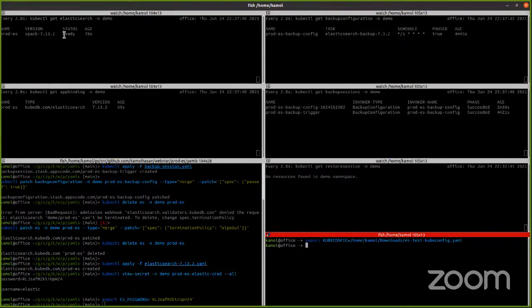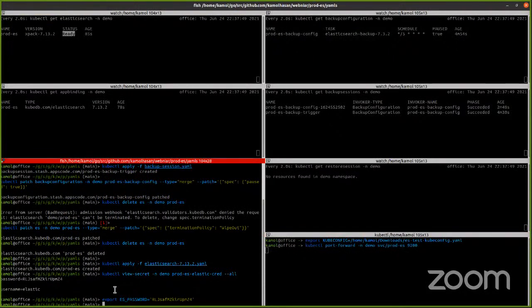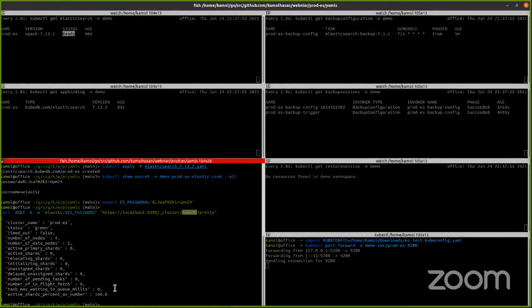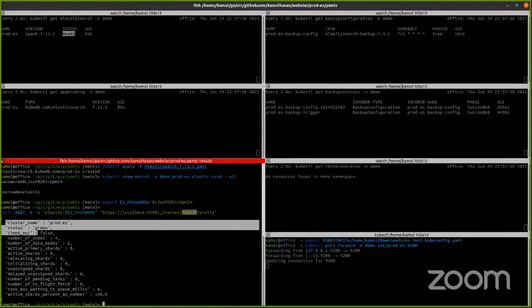So our Elasticsearch is ready. Let's port forward the client service to our local machine. Let's check the cluster health. So you can see the cluster health status is green.